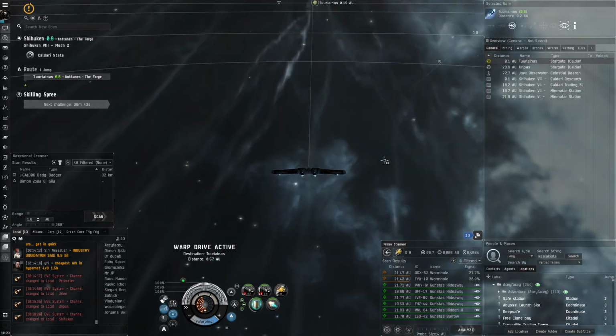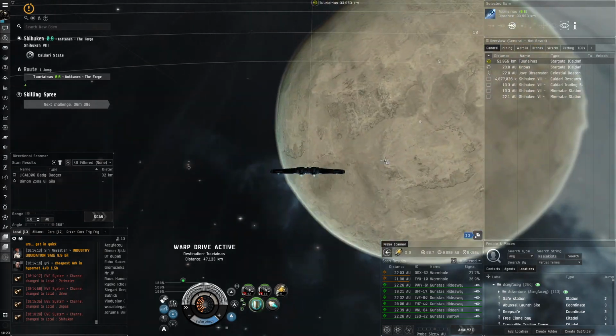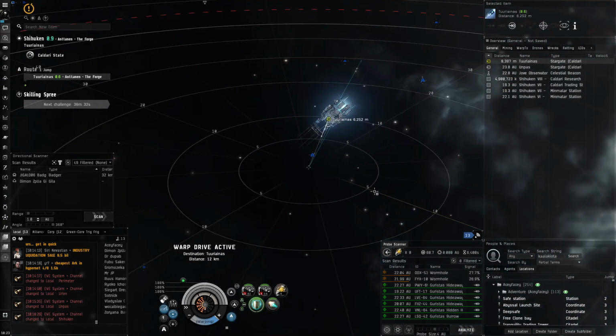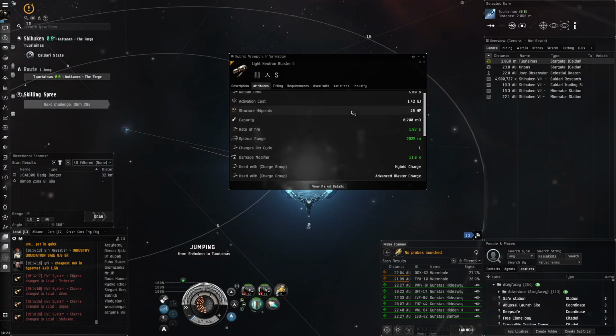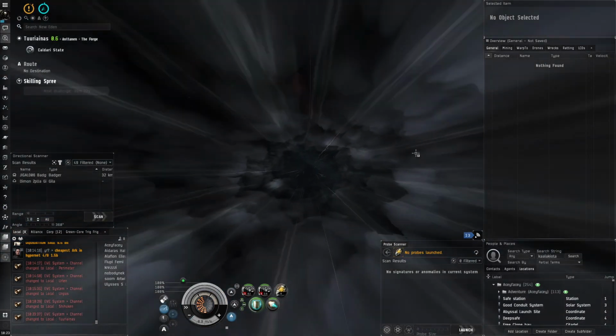Especially on battleships with long range weaponry, you'll notice that the cycle time is so long. Especially artillery cannons. Oh, we've got a 10+ second cycle time here. I thought it's like half a second or something. What is the cycle time? We can actually check this. Show info, attributes, rate of fire. Okay, 1.87 seconds. So it's actually not half a second like I thought.